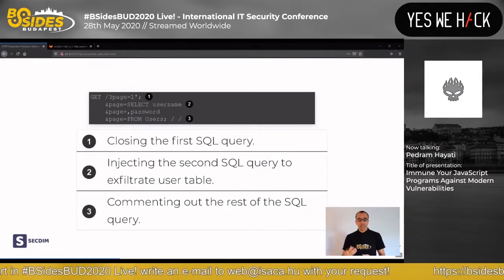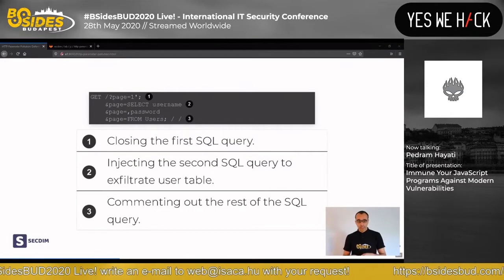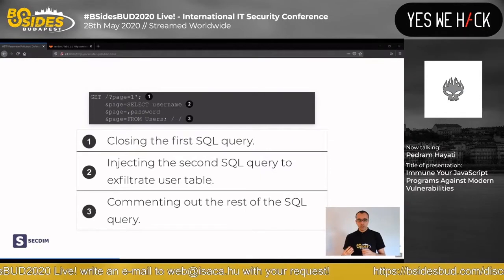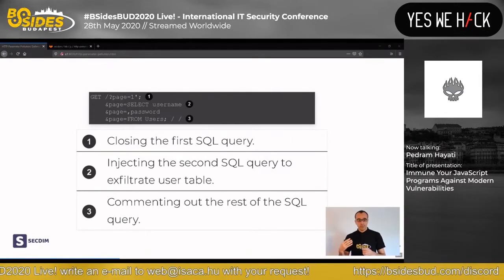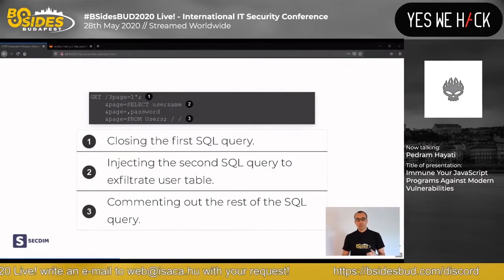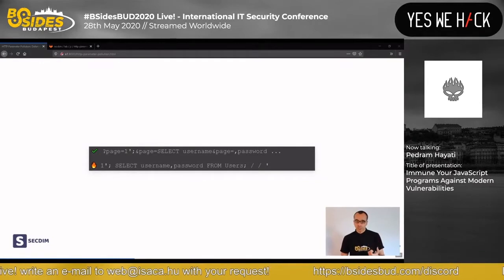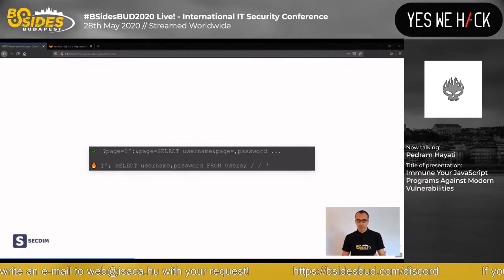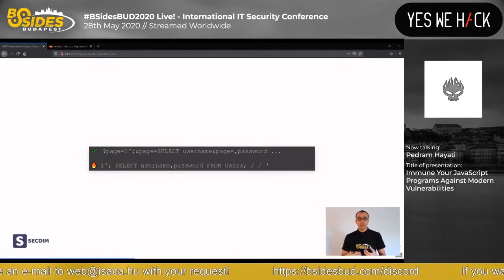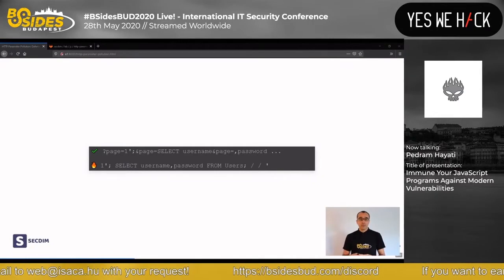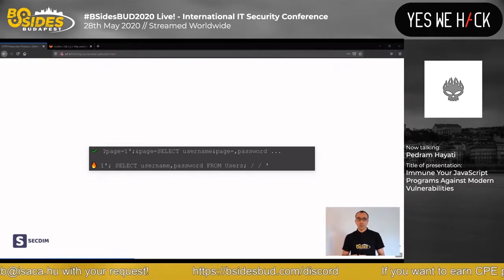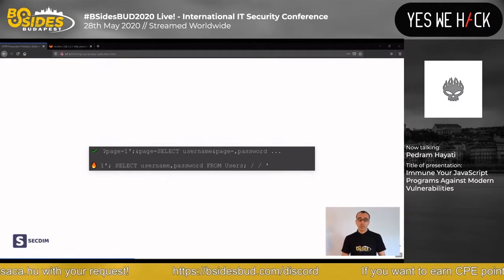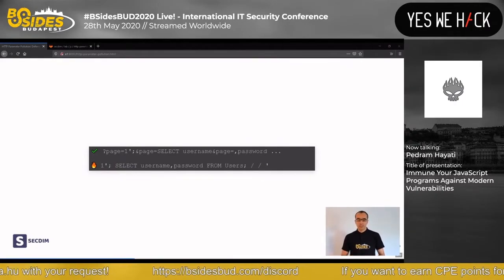Now, if the same attacker breaks down the payload into multiple fields, all with the same name, and in the example I have in the slides, the field is page, we have that payload broken down in multiple payloads, all with the same name, but with different values. It turned out that ModSec will only look at the first occurrence of the page parameter, the field that is recurring in the query parameters, and will happily allow that to go in because that field did not contain any suspicious pattern. However, the program, which is vulnerable to SQL injection, may interpret that differently, concatenate all those field values together, and here we go, the attacker managed to bypass this validation.